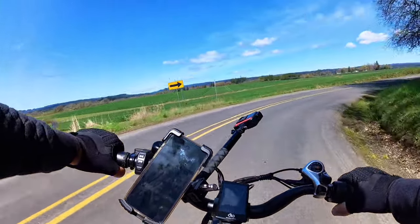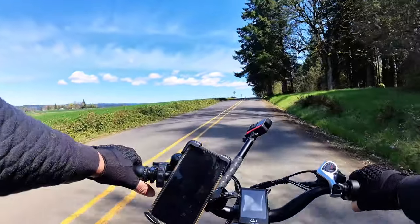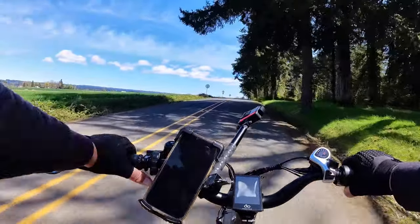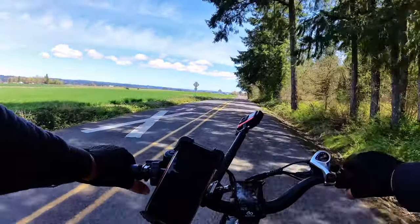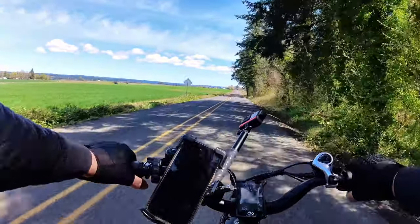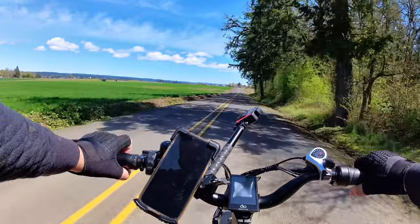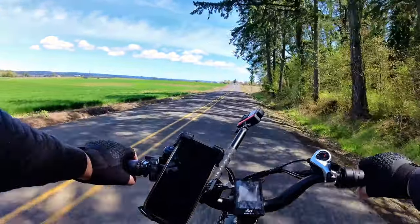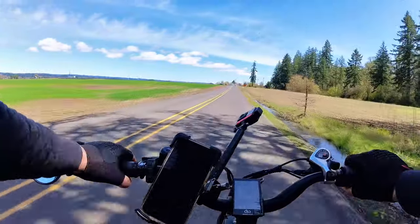I think I'm down to 49% now. I'm going to go back to the church and then turn around and come back toward the house — that should put us right at or under 23 miles unless I go back to the house and turn around, which would give us 23 or 24.